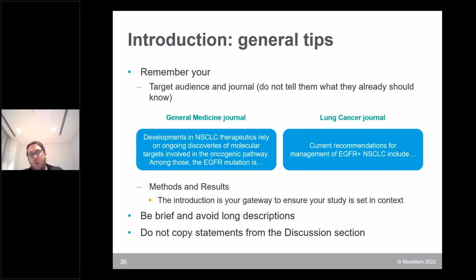Now that we wrote our core, we go back to the introduction and discussion. In the introduction, just remember your target audience. So again, like the example here, if I'm doing a paper about lung cancer and I'm submitting into a general medicine journal, I might need to explain a little bit about something relevant to lung cancer, the novel aspects of it before I start about my specific aim. But if I'm submitting to a lung cancer journal, I know that the readership are lung cancer experts. So I don't need to tell them lung cancer is a cancer that appears in the lung. So obviously you avoid things that are too obvious.